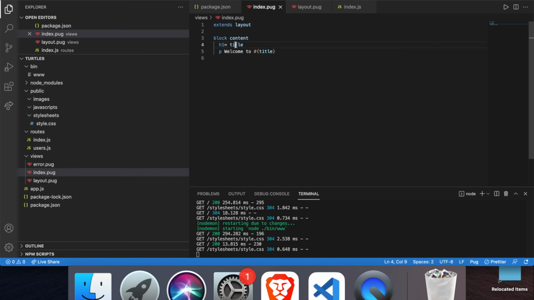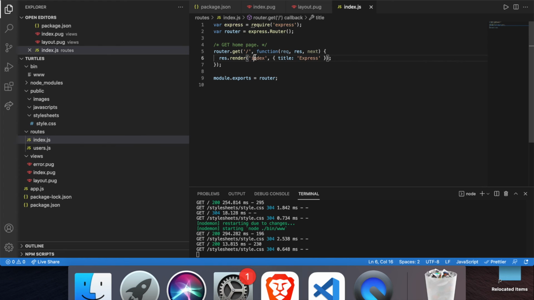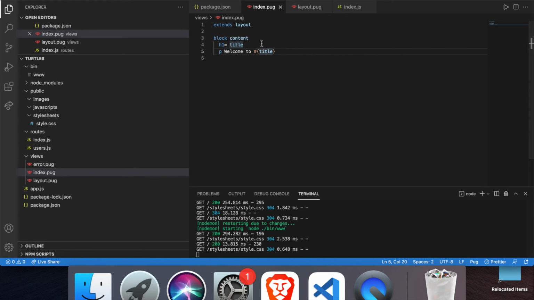For example, either this block of content is going to be placed where block content is here, or this block of content, which is currently empty, is going to be placed in this block of content here. And which one is placed where depends on which file is extending the other file.